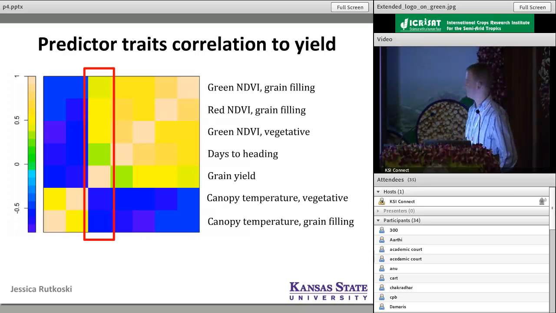And so just to give an idea, this is the correlation between some of these physiological traits and grain yield right here in this column or this column going down. And you see, so NDVI during grain fill and during vegetative has a fairly strong positive correlation. Canopy temperature has a fairly strong negative correlation to grain yield at each of those stages. And so both of these, obviously selecting ones with a higher NDVI and ones with a lower canopy temperature, can be used as correlated traits to help assist in generating more accurate predictions and selections.